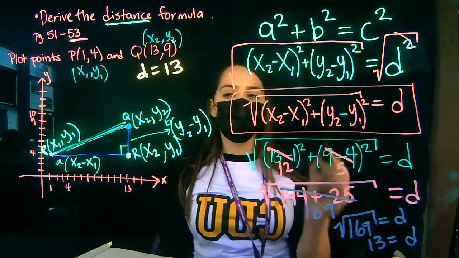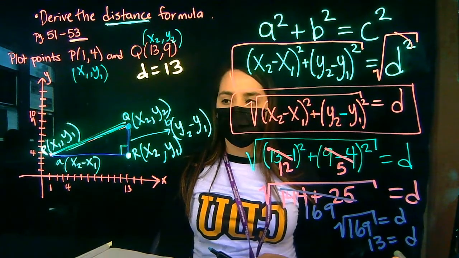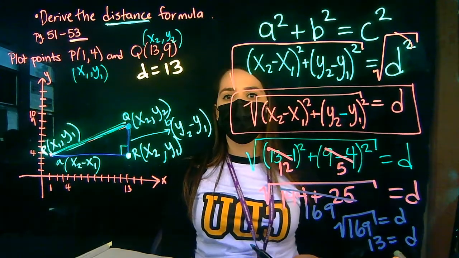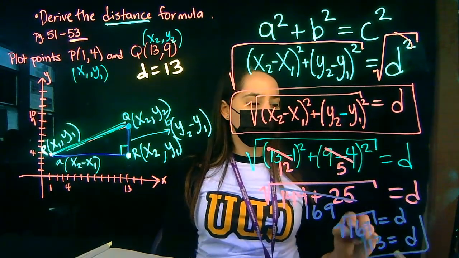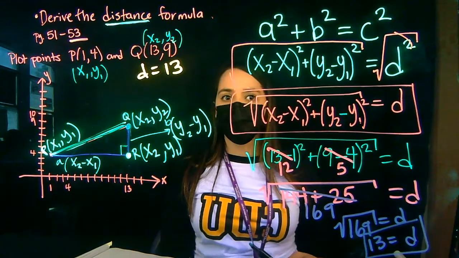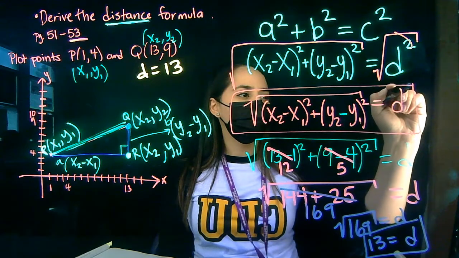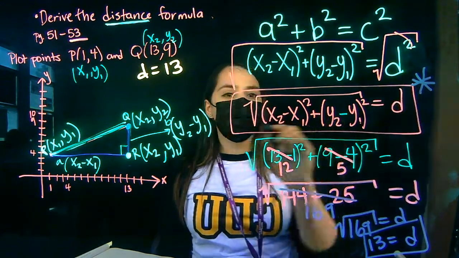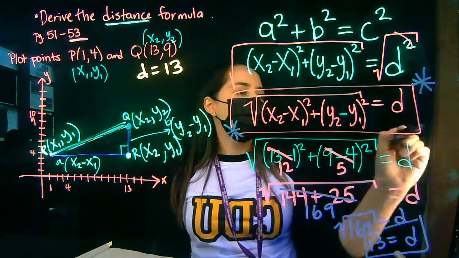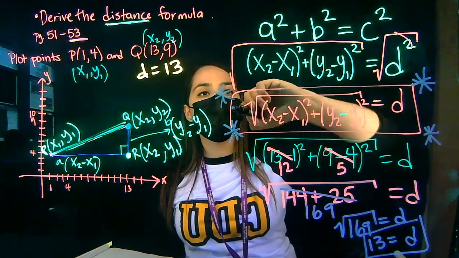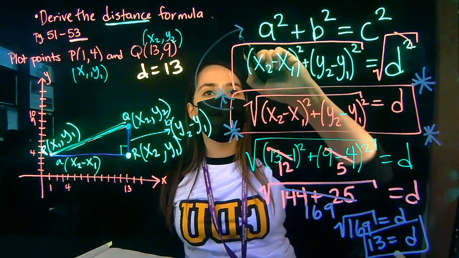Do you see how what we did in like 15 steps, we just did it in 1, 2, 3 steps? We got the distance. It's pretty cool, huh? So, sure, you're supposed to act excited at least. So go ahead and write this distance formula down and appreciate it because we derived that from the Pythagorean theorem and a picture.